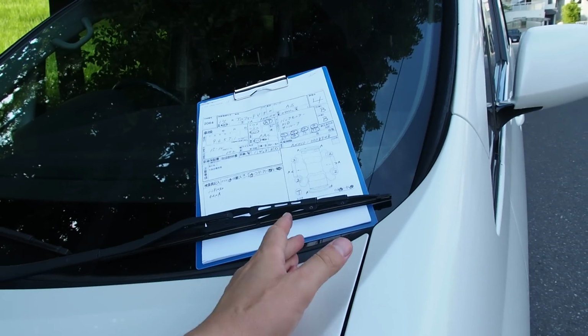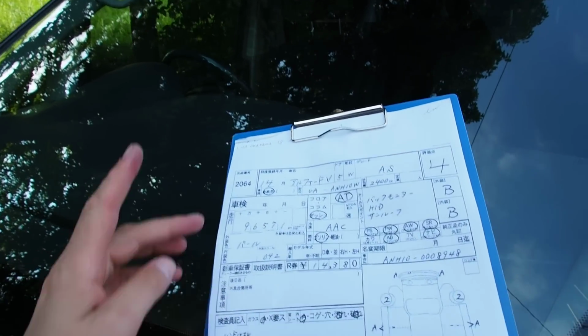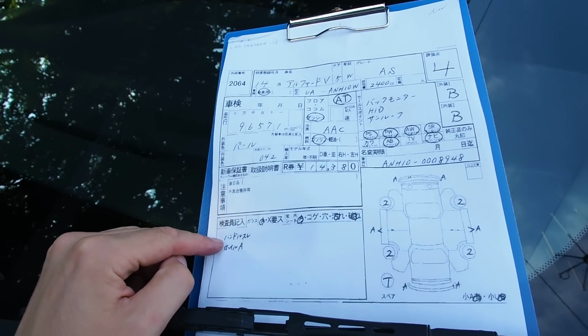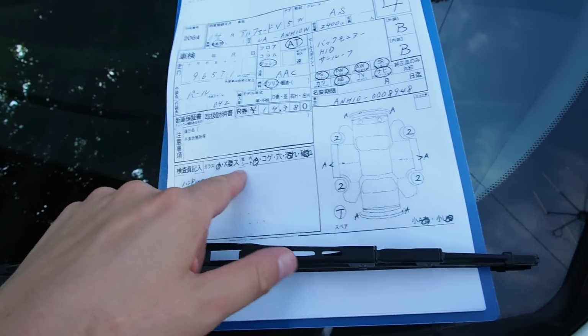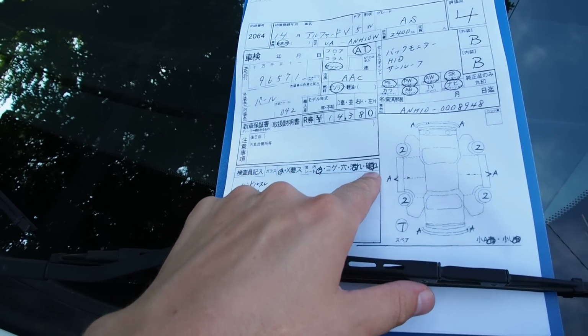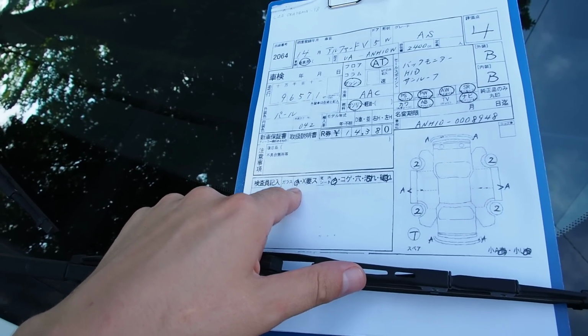It also has lane departure warning, which I think is one of the earliest models to have that as an option. Typical of Japan, keeping the best for themselves. Steering wheel wear, wheels scratched, interior scratched, dirty, and rip. The rip is in the driver's seat. I'll show you that in a sec. Windshield rock chip, usually nothing to worry about.